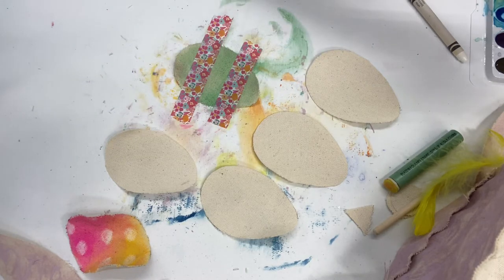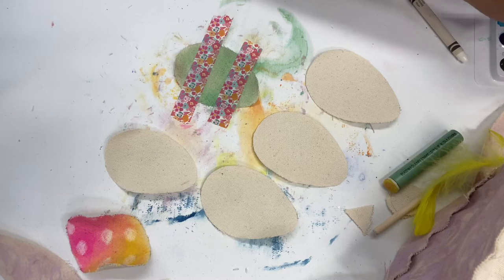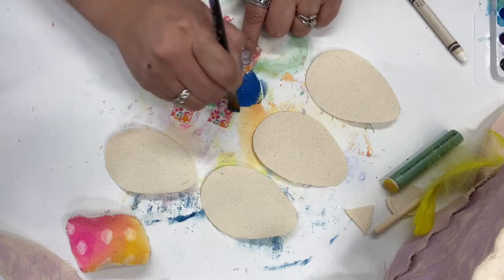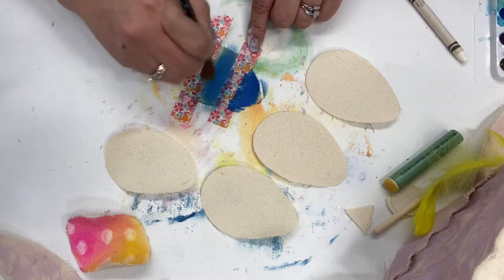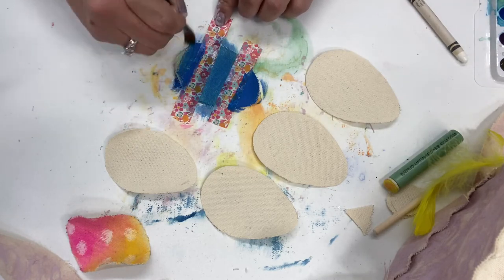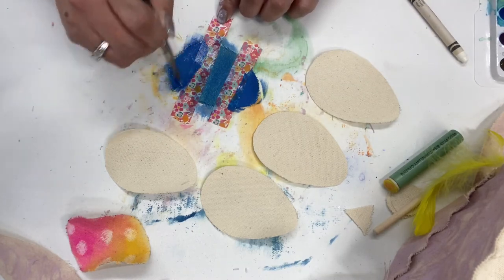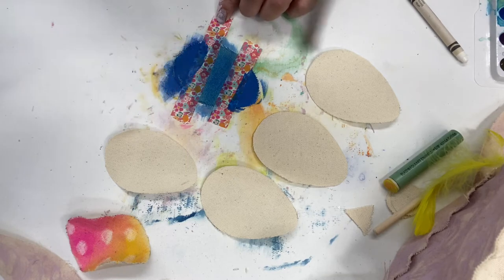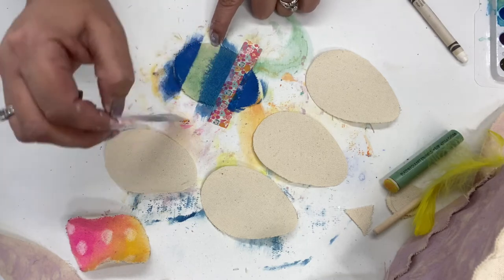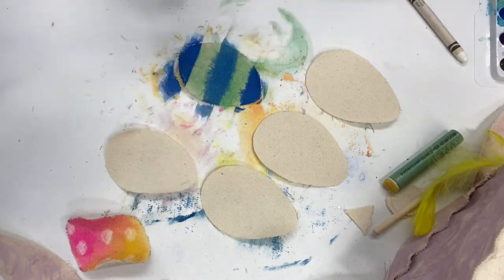So now I'm gonna take another color and go right on top with a different color. And we're gonna go right on top. And don't worry if you get some on that washi tape, it's okay. Because we're not gonna ruin that washi tape. It's gonna be just fine. Look at that. All right, now we're gonna peel off our washi tape. And it's awesome. Look at that, looks pretty cool.